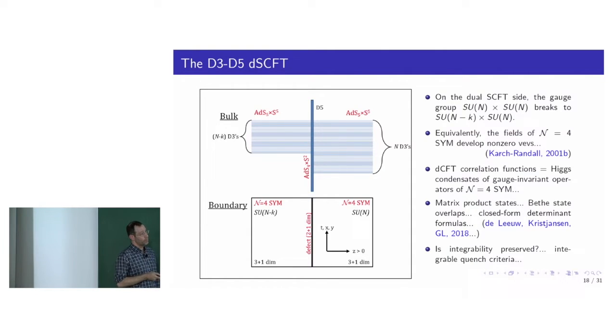One develops integrable quench criteria that apply to the gauge theory side, and one can indeed show that they are satisfied. So we expect this system to be integrable, much as N=4 dual to type IIB string theory is. But of course, as I showed you, type IIB string theory was known to have integrability, classical integrability, and we would like to complete the picture by showing classical integrability also in the defect setup.